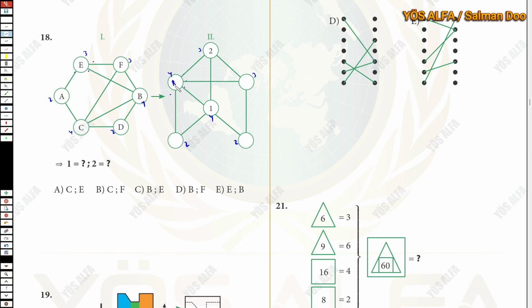Okay, this one is either B or C. Same here. For the ones with 3 branches, we have F and E here. So it's either F or E. Okay, out of these two, the one that is connecting to 4 is this one, F. So if this is F, that one must be E. Okay, so connecting with F and having 4 branches is B. So this one is B, so that one is C. So we got our answer. It's C and F. The answer is B.